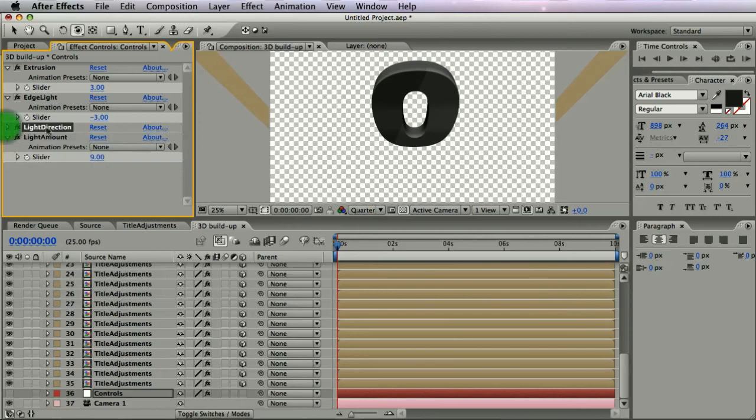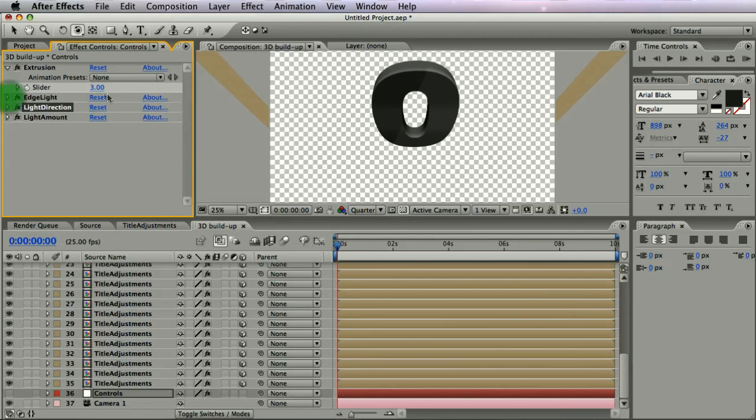So this light control, together with this edge light, is really giving you a lot of control over how the lighting looks on this. And actually, this is the key thing why this extrusion technique is better than others, because you have really nice control over the light, and lights are doing miracles in this project.